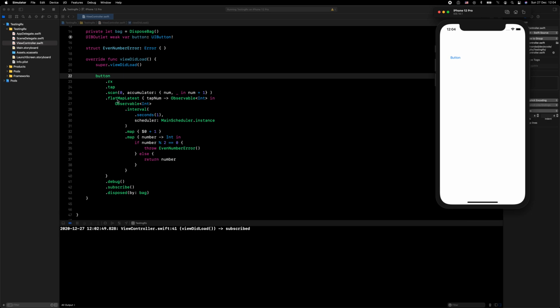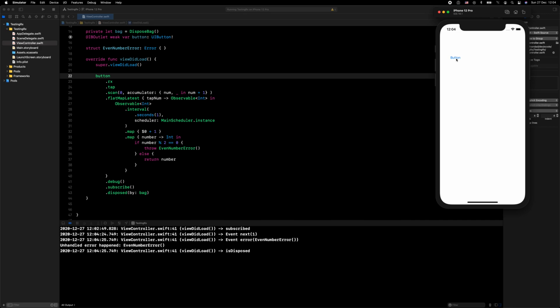But you can see we're inside a flatMapLatest. And if we throw an error from an inside observable, then that's going to destroy the overall button tap stream subscription. So let's have a look and see what happens in the debug console. You can see the first event comes, and then immediately we get an error after that, and then you can see that the stream is completely disposed of. And this results in really weird behavior in that your button is going to stop working completely.